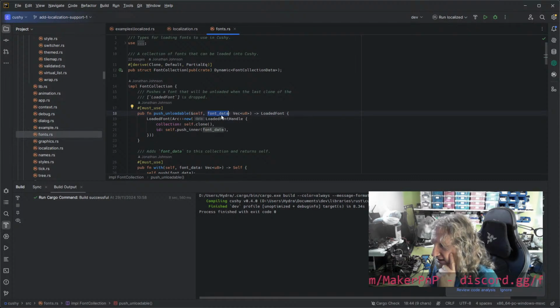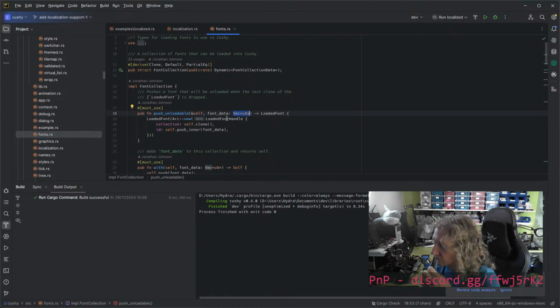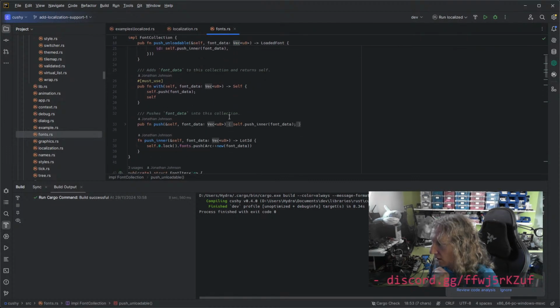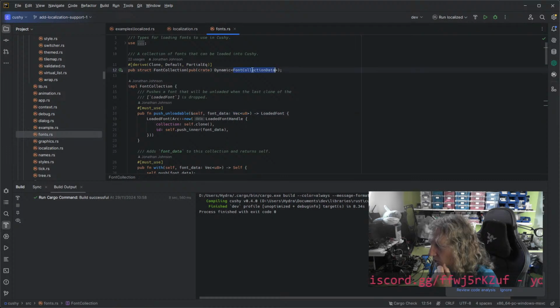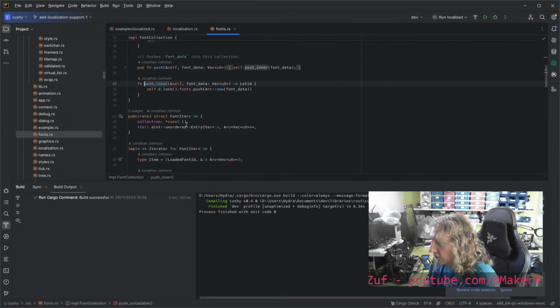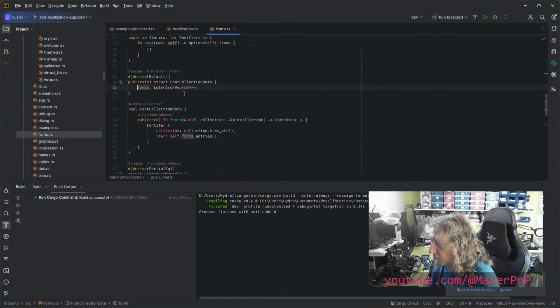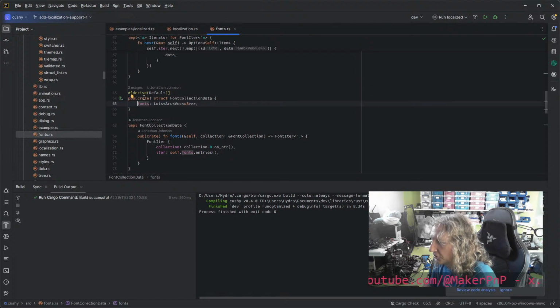Yeah, no. This is doing the same kind of thing because this Vec<u8> is clonable. So it adds them to font collection data, and it calls this push inner, and it pushes fonts to an Arc of a Vec<u8>, I guess, which is also going to be clonable.